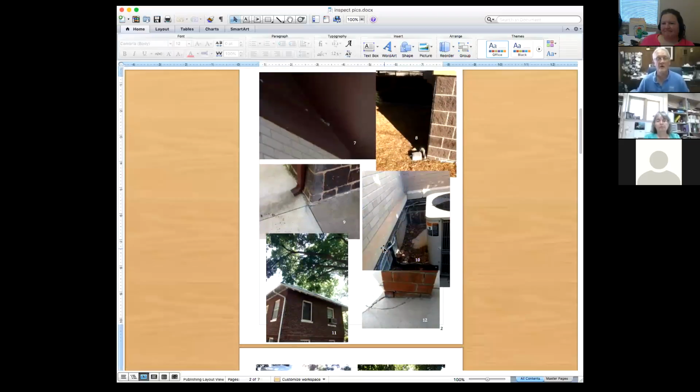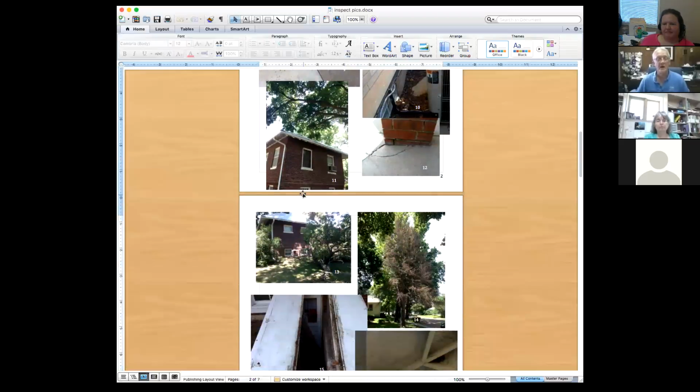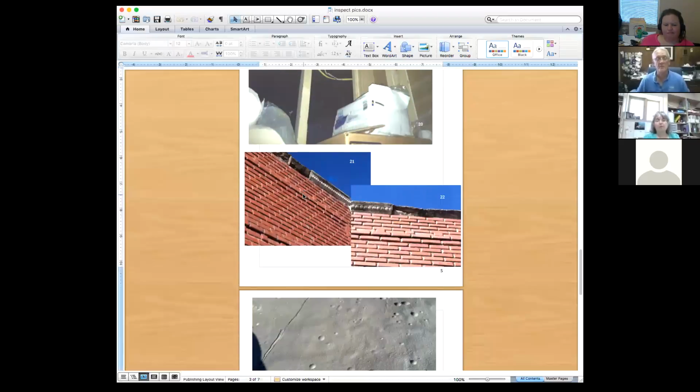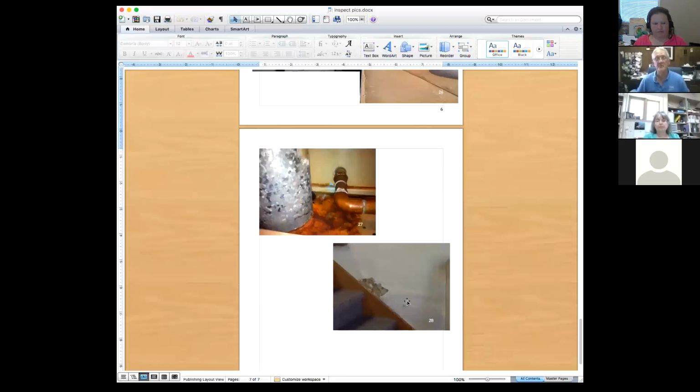Okay, this is the side of the building that was leaking. And I had another picture of that somewhere. But what it was causing was this in the basement. So you need to fix the source of the leak, and you also need to fix the damage caused by the leak.